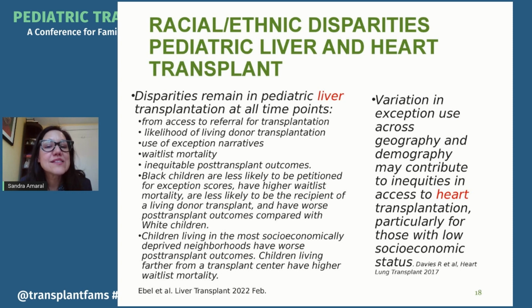Black children are less likely to be petitioned for exception scores. They have higher waitlist mortality. They're less likely to receive a living donor liver transplant, have worse post-transplant outcomes versus white children. And children living in the most socioeconomically deprived neighborhoods also have worse outcomes and higher waitlist mortality and lower transplant rates. And distance also plays a role. Those who were further away were more disadvantaged from the further from the transplant center.